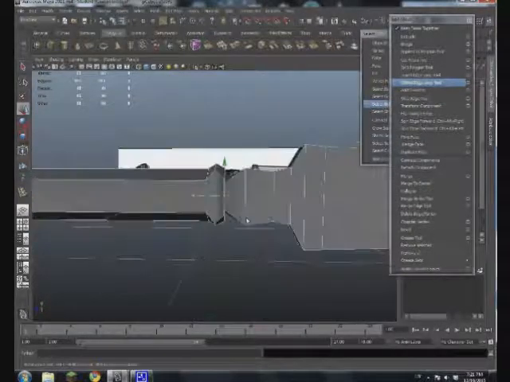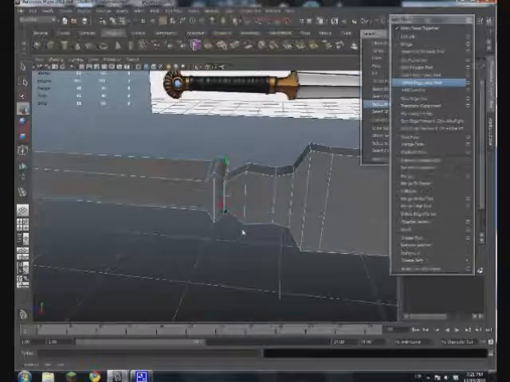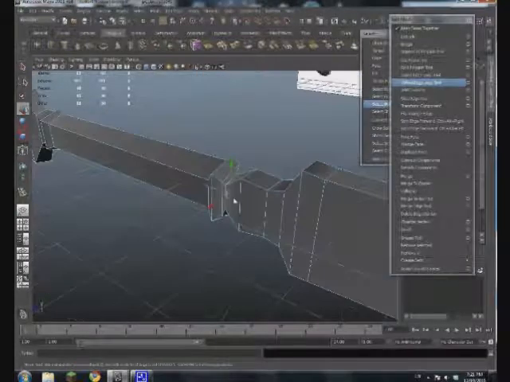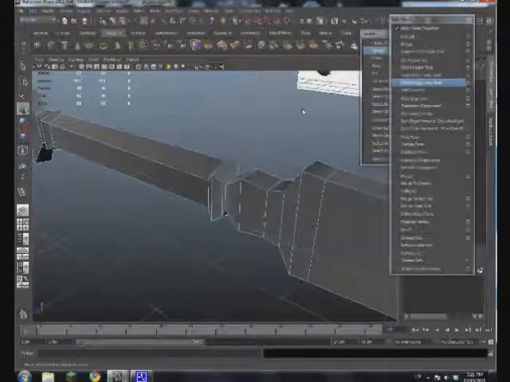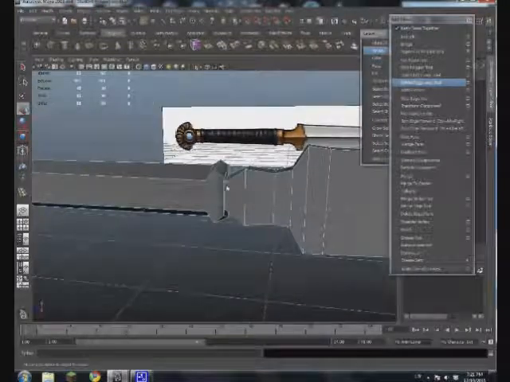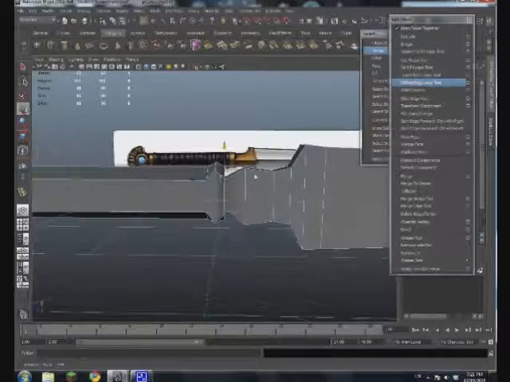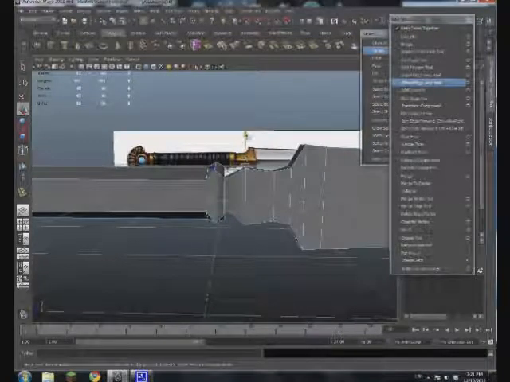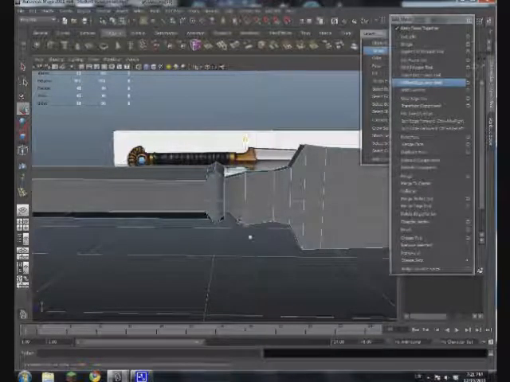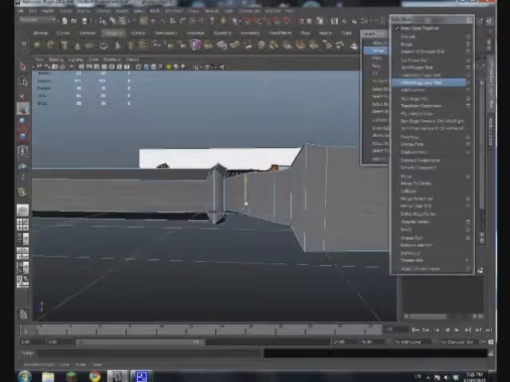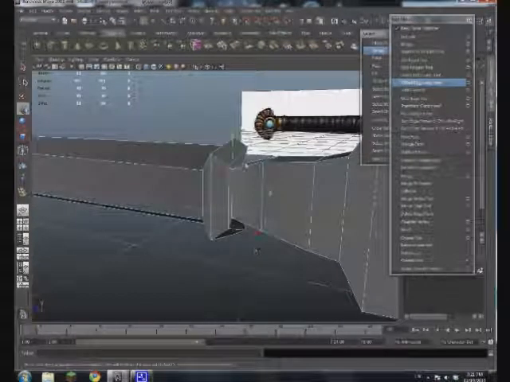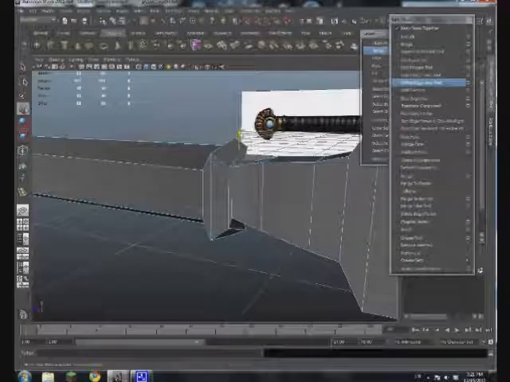So now we have that shape. This is like a reverse extruding, right? And that's just being tricky. Let's pull this stuff in, and we're going to have to pull this up.